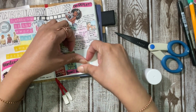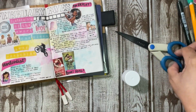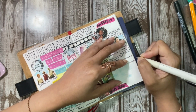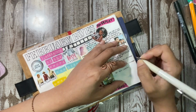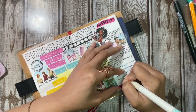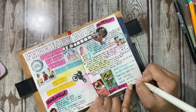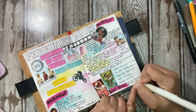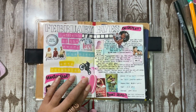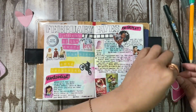But anyway, getting those down, and then again with the cardstock, and as you can see, I'm just making titles of the major stuff going on in this spread here, and then I'm getting my entire book list down that I read for the month, which I do believe happened to be 6 books in February. It was 7 in January, if I'm not mistaken. No, I'm skipping March, 7 in March. So yeah. Anyway, to fill in some of the spaces and gaps, I went back in with a bag.